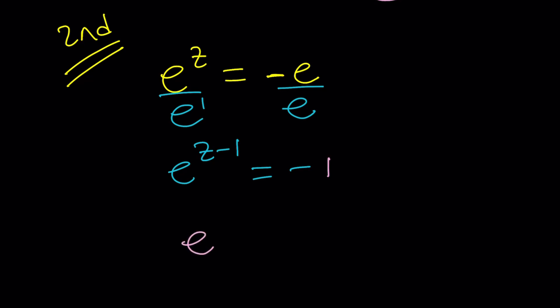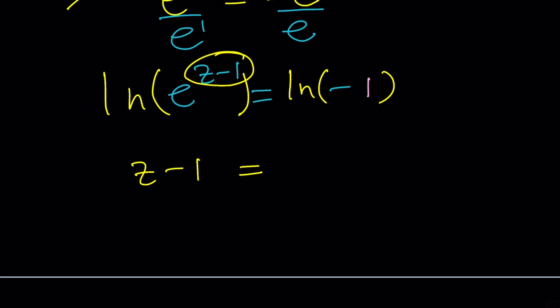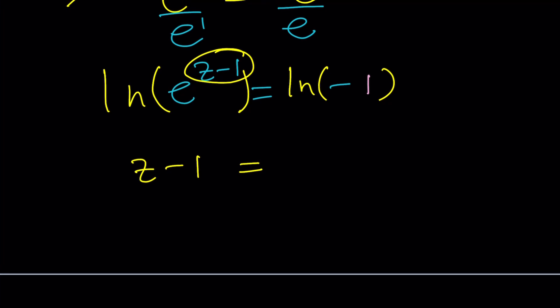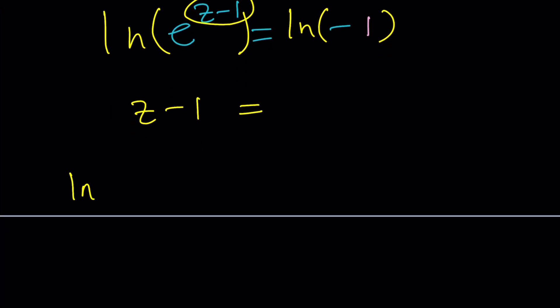Negative 1, again, in the complex world can be written as follows, right? But let's do this a little differently. Instead of just going to the exponential form, why not natural log both sides? We can actually go ahead and put natural log in front of both of these expressions. So put a natural log and put a natural log and then just proceed with that. This will bring the z minus 1 to the front and ln e is 1, as you know. So we're just going to end up with z minus 1. And to be able to ln a negative number, I mean ln a complex number in general, we can talk about it like ln of a complex number like W.